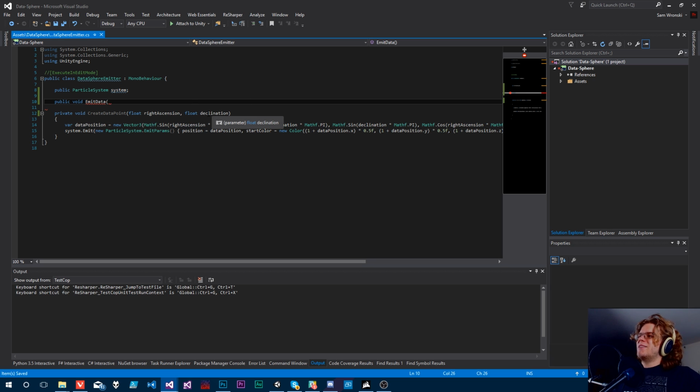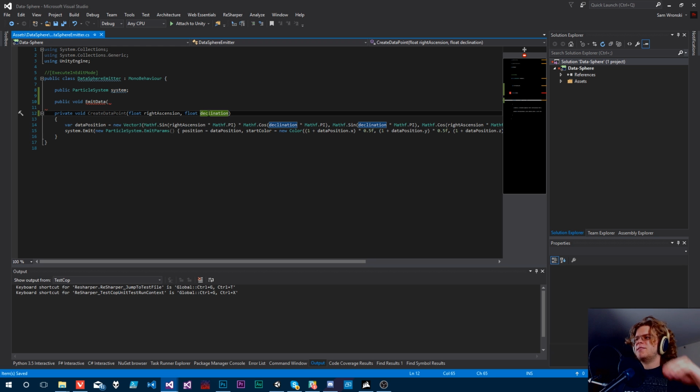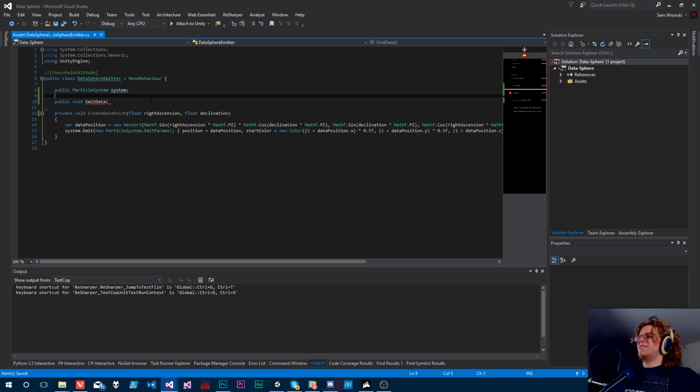And then we added declination, which is the measurement of how far up or down it is. In astronomy, this would measure how far above the equator the sun is normally. We're not using it for that. We're using it for this. I probably should change these to like latitude and longitude. That would have made sense, wouldn't it? Oops, we didn't do that. So we're going to have to actually translate these. But that doesn't matter for now.